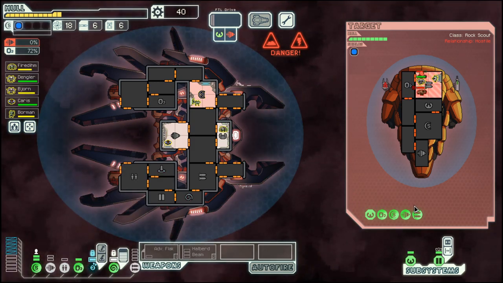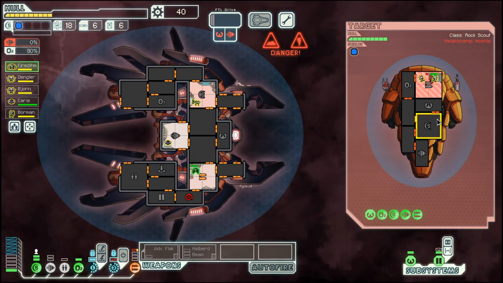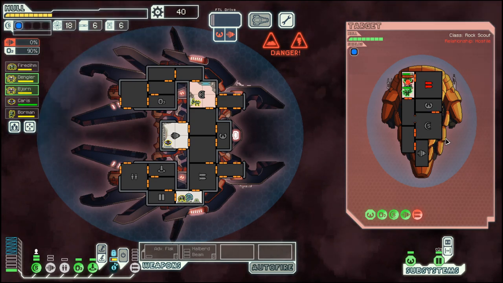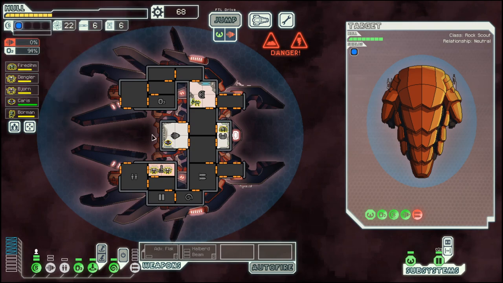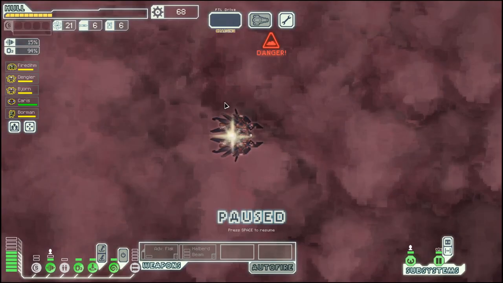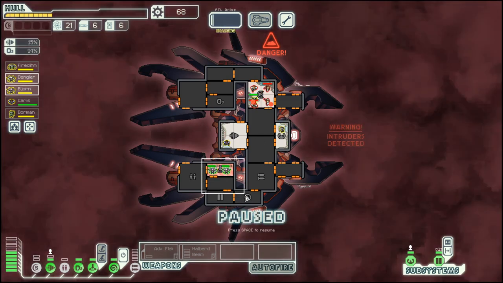Let's power the shield here. And that should solve the issues. Okay, that was easier than I expected. These pulsar systems, they can wreak havoc with your system. So let's go down here. We have intruders. Four of them.